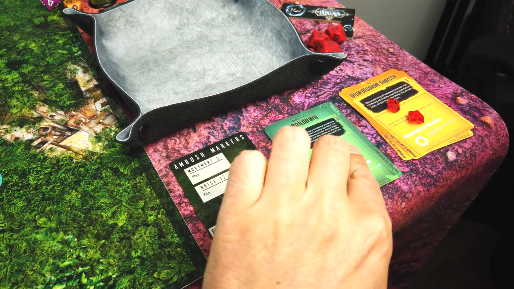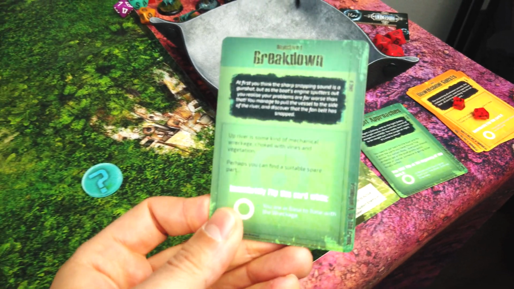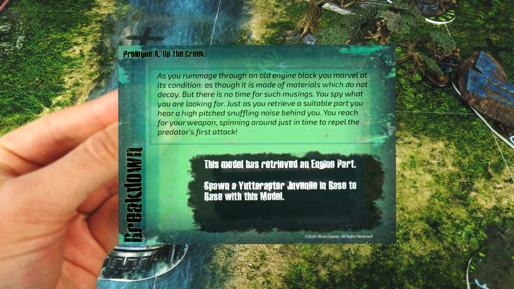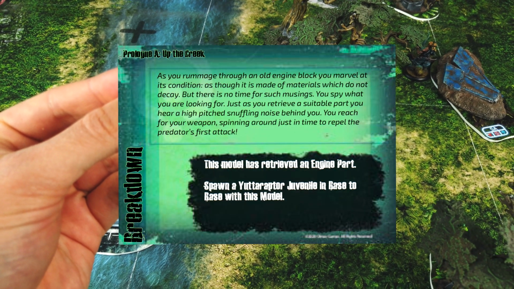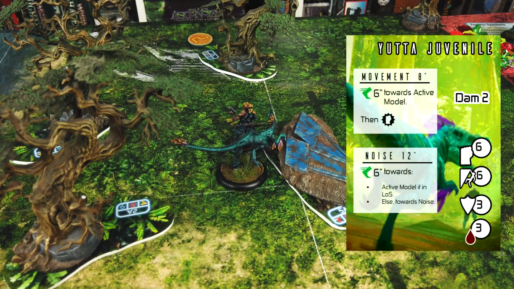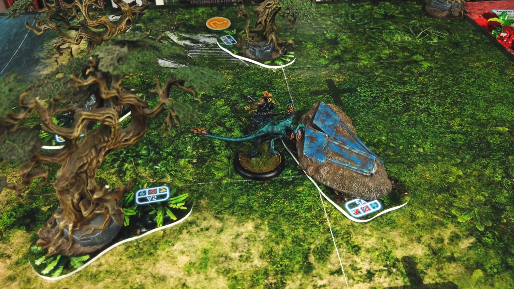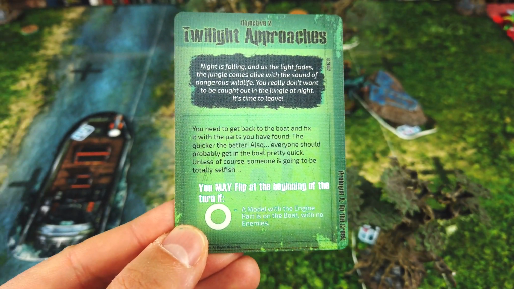As one of my adventurers is now in direct contact with the wreckage, I have completed the first objective, so I can flip the card. I actually found the necessary spare part. However, I also seem to have stirred up a juvenile Utah Raptor, which is placed in base-to-base contact with my brawler, attacks him, but fortunately misses completely. My next objective is to reach the boat with the spare part and get away.